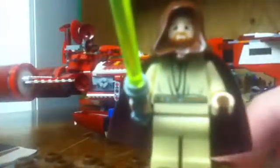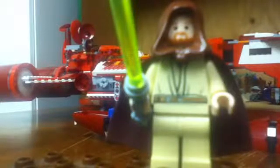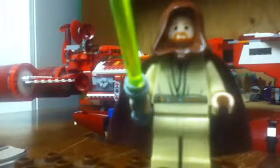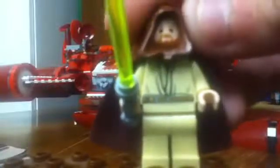Now, this one has the wrong face. And I looked on Brickset, they also have the same face for this. Yet, on the picture of the set, pretty sure in the book of it, they have the original Qui-Gon Jinn face used. Yeah, they do have it shown in there. I don't know why, but it must have been some kind of printing error or manufacturing error that we have this face in here. It's not the same face that we were expecting.